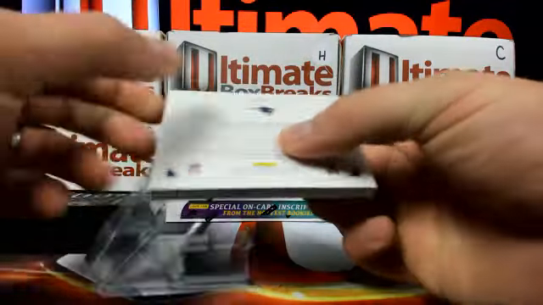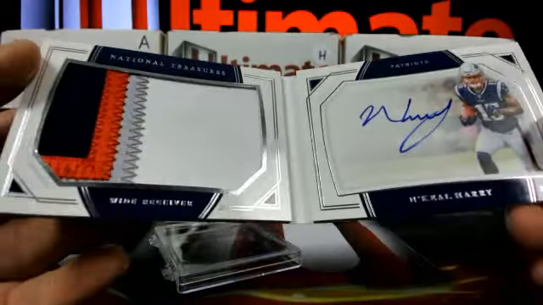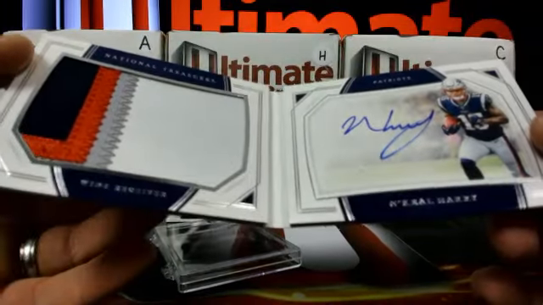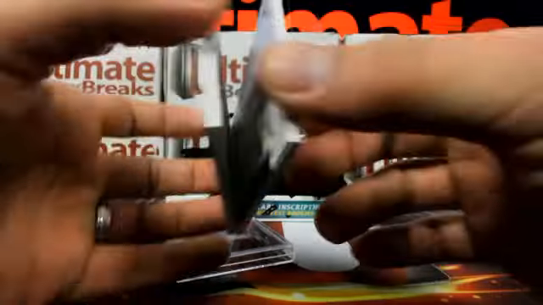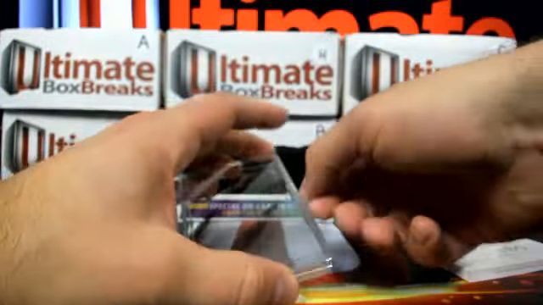And got a N'Keal Harry, and that will be a four-color Jumbo National Treasures rookie patch auto. So going over to New England, J-Mac 15. There you go, dude. 95 out of 99.